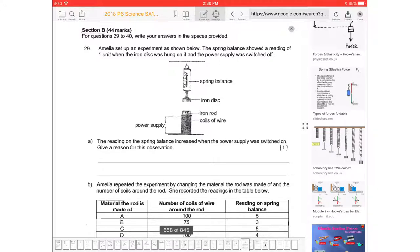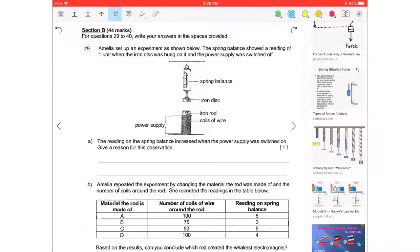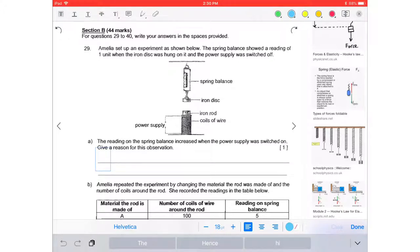Okay, so now the reading on the spring balance increased when the power supply was switched on. Why? How come when they switch on the power supply, the spring balance value increased? You have any idea why? The rod attracted this. Yeah. So you gotta talk about this thing.